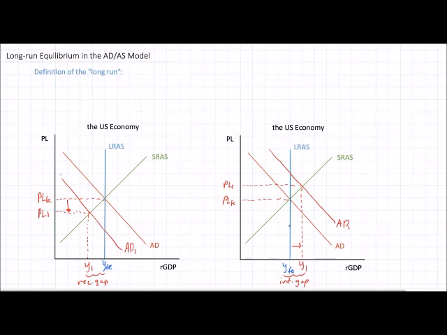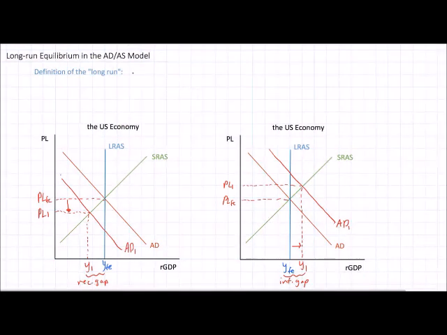And firms will increase their level of output and employment in the short run when demand for their products rises because they can continue to hire more workers at the same inflexible wage rate that they were paying workers at the full employment level of output. So these are our short-run outcomes. Recessionary gaps and inflationary gaps are the likely outcome from demand and supply shocks in the short run due to inflexible wages. So let's now transition to the long run.